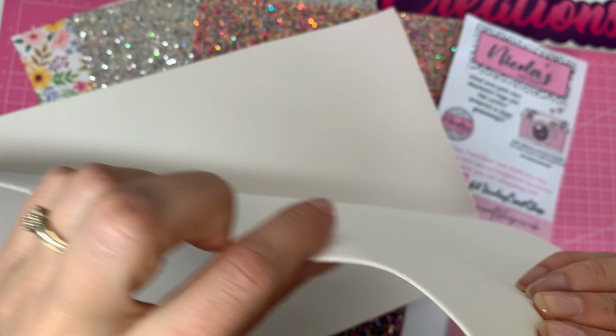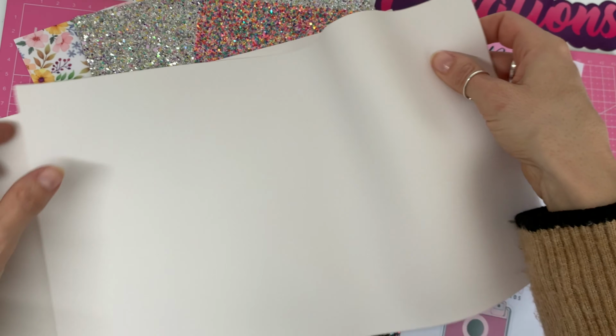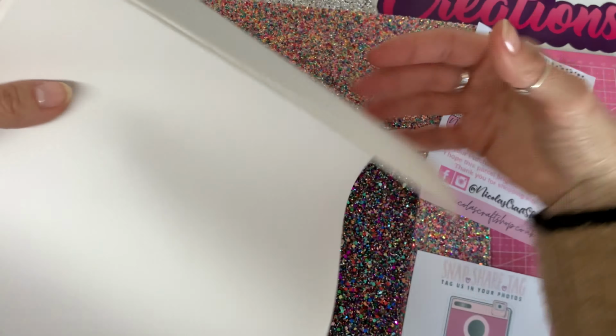And again, the thickness of these and the quality is amazing. There is no need to back these. They will hold good shape if you make a loop with those, as you can see. It's got a really nice soft backing on these. So that is the colour change in fabric.